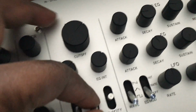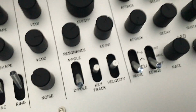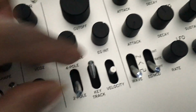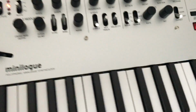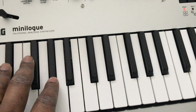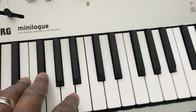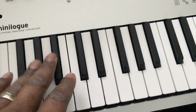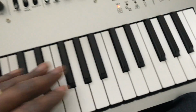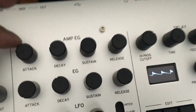Then you have key tracking. For those of you that don't know what key tracking is, I think it's at half and then at full. Basically, if you have key tracking on and you play the lower keys, then the filter is not as strong on the lower keys as it is when you go up the keyboard. The filter becomes a bit stronger. So that's key tracking.